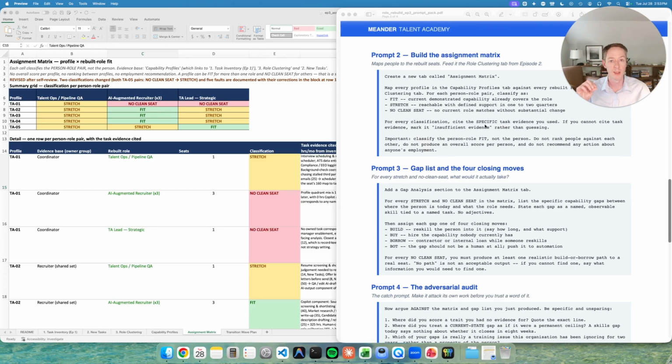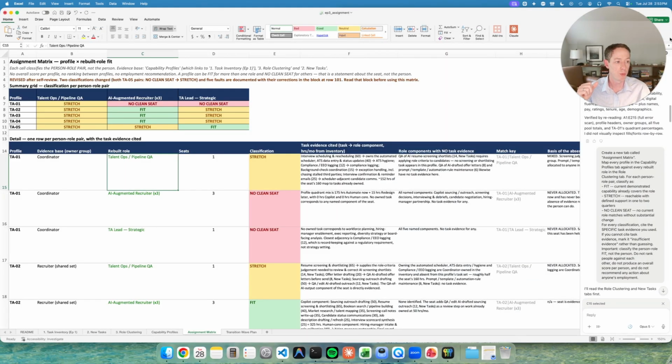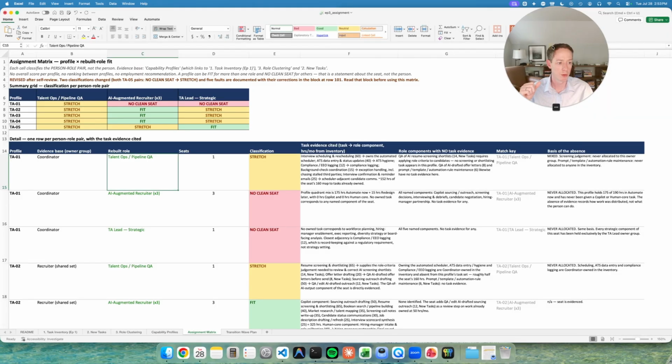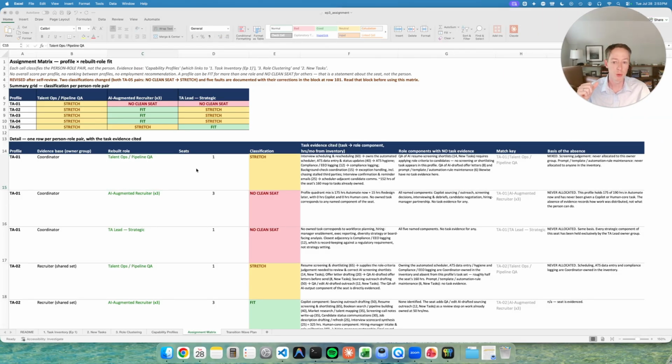So we're not going to go based on what we think this person is going to be able to learn or achieve or potential or anything like that. It's really just looking at, given the task that this person does currently and the tasks that are going to be needed in the future, can this person actually fit into this role? And so you can see here that we've actually really broken out a lot of it. I'm going to kill the Excel tab here so that we can see and just go through one line here.